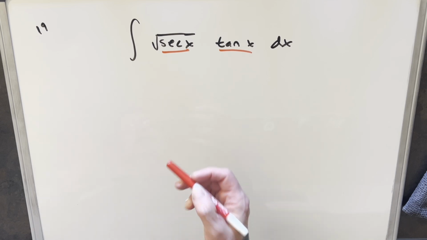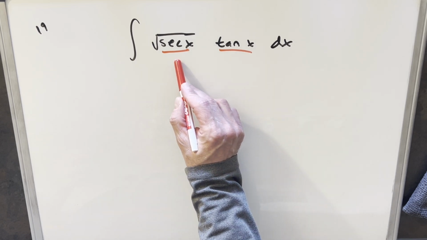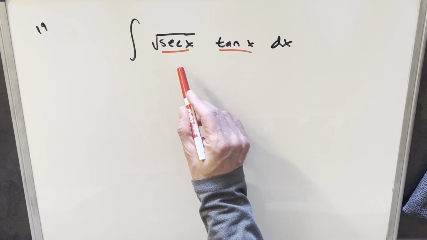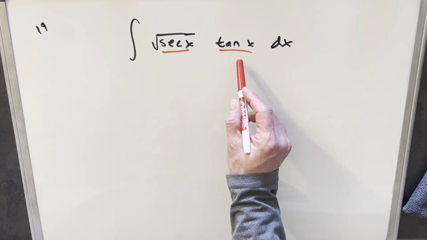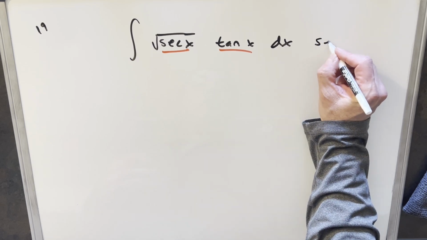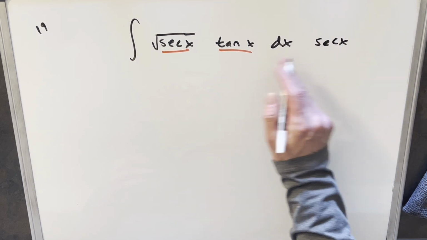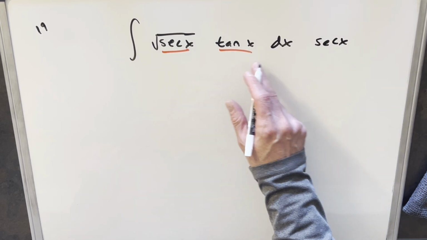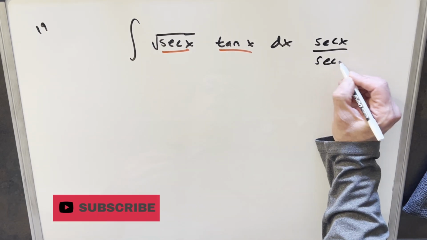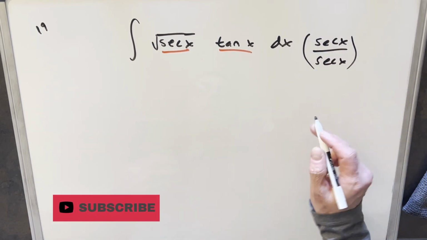Now, if I was going to do a u substitution on this, I'd probably prefer to do the u substitution for secant x. The only problem is the derivative of secant x is secant times tan x, but we just have a tan x here. Well, what I could do to set up this u substitution is multiply in this secant x so we get our secant x tan x dx right here. I don't want to change it, of course, so we'll divide by secant x.